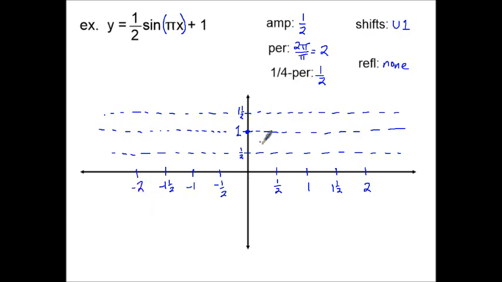Now again, no reflection. If there was a reflection I would have started by going down, but in this case there wasn't, so I'm going to go up first, because that's what sine normally does. Back to the middle, back to the bottom, to the end. That's one whole period to the right, so let's go left now. Down, middle, up, middle, and there we go. And if I can hopefully hit a few of the dots this time, that'd be good. Almost got them all. Did I make it? Woohoo! Made it all. Alright, so anyway, there's the whole graph.